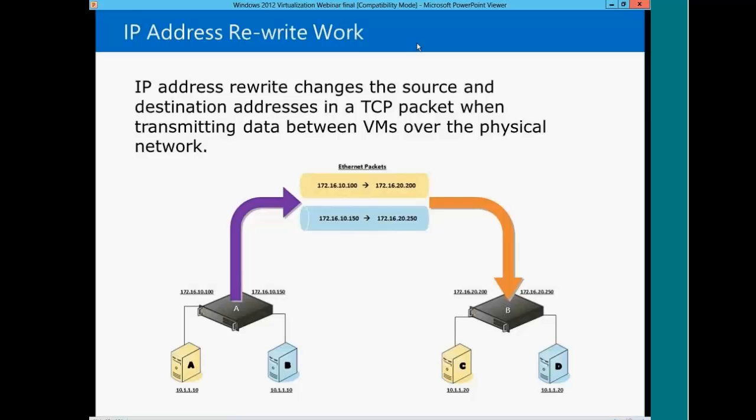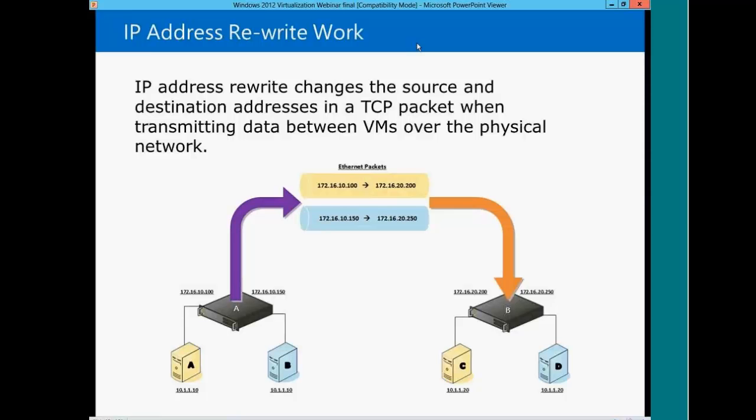We also can do IP address rewriting so that two tenants can share the same IP address without any concern for us, because the virtual machine for the first tenant, machine A on the left, is talking to machine C on the right. These are two tenants. They actually get rewritten to a different IP address to pass over the physical network, so that we don't get any collision between the traffic at all.